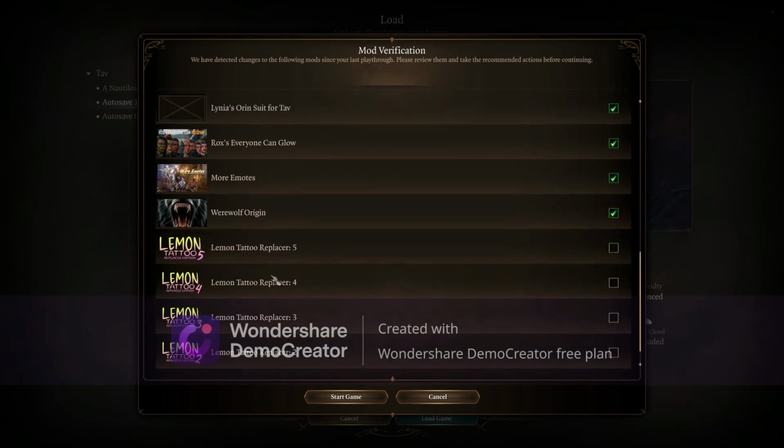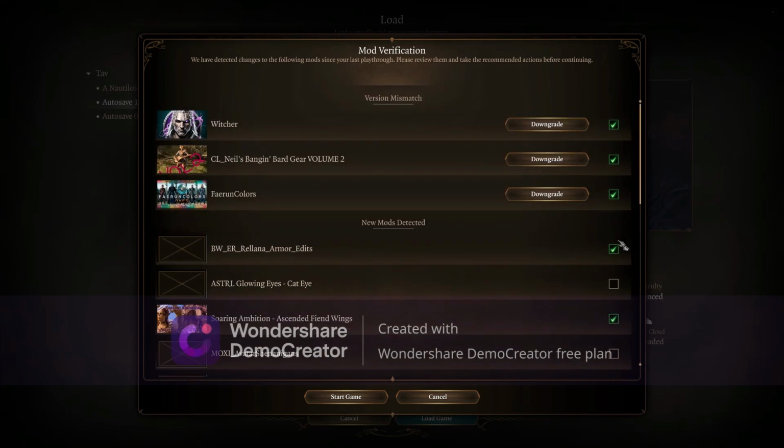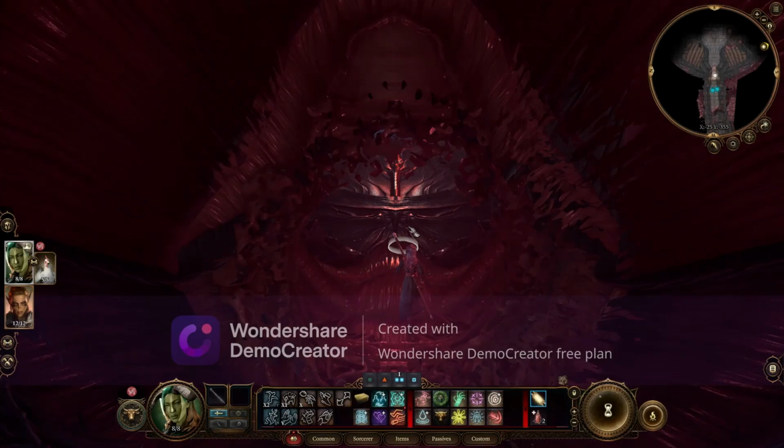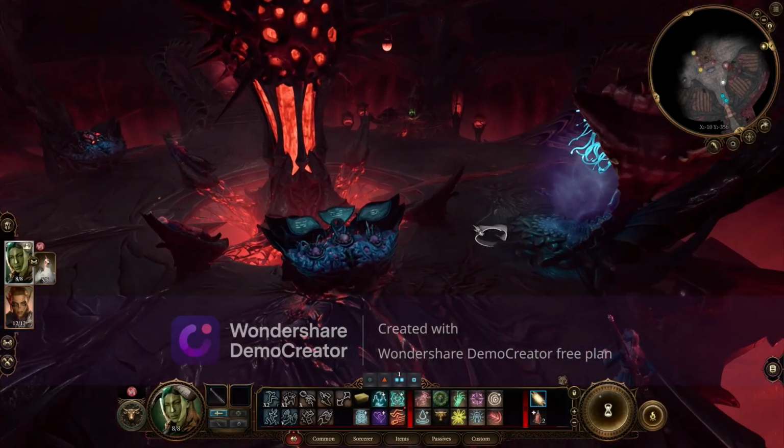Okay, now you select what you want to go with in the game. Of course, no two tattoo mods at a time, because that will not work. They will override each other and you have, well, nothing. Once you selected all the mods you want and what you don't want, you click on Start Game. You should keep one thing in mind, and this is very important.